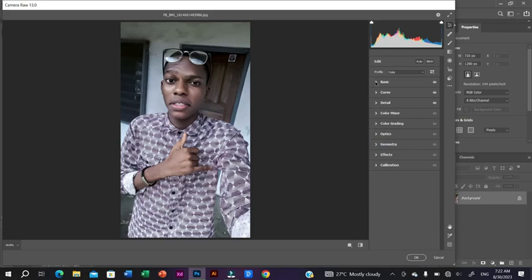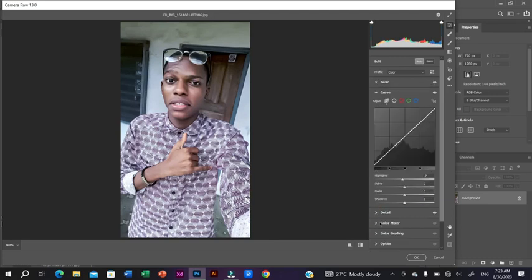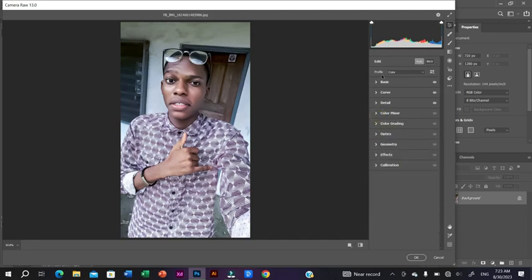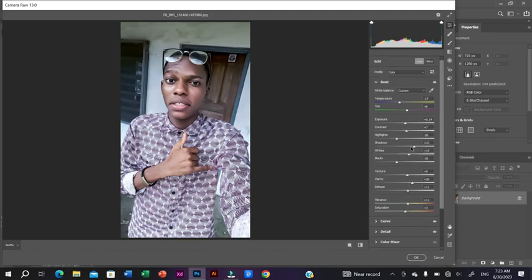Basically, when you open Camera Raw, the first thing you see is the basics. If you don't know what to do, you can always come to Auto. The Camera Raw AI will make some automatic adjustments for you, the ones it feels will be okay for you. Look at how it has rearranged things. Let's look at the basics, see what it has done here. Now it feels this should be okay for us. So if you don't know the kind of settings you want to use, you can always click on Auto.